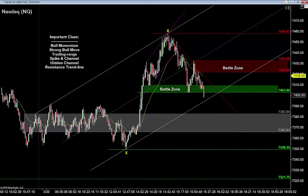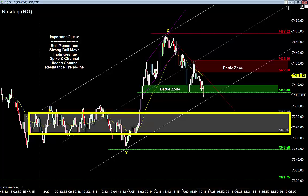So when you look at the Nasdaq, the S&P looks nothing but bearish right now. The Nasdaq is similar to the S&P. It started off inside of a range this morning, chopped around inside that range for a while, and then Powell and the co came out and ran this sucker higher.